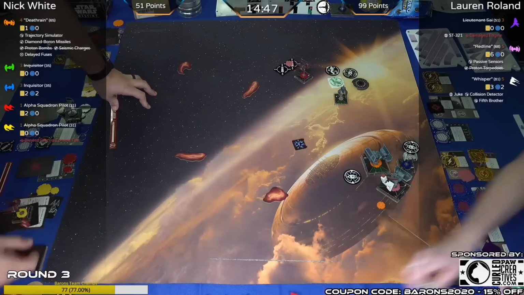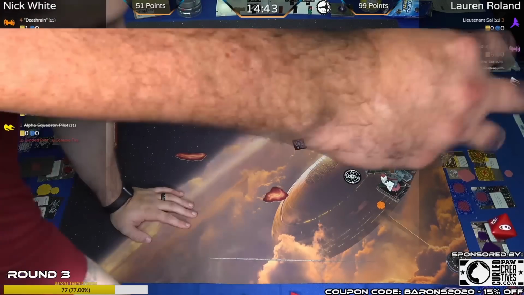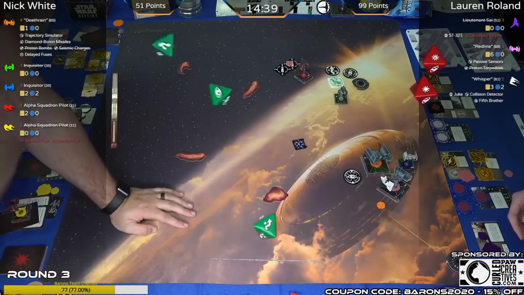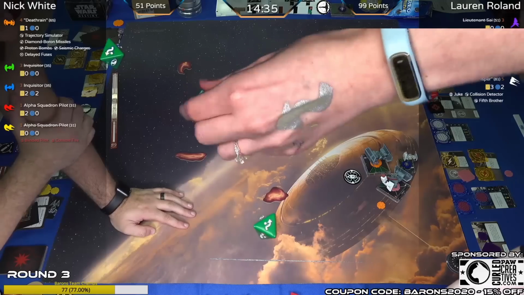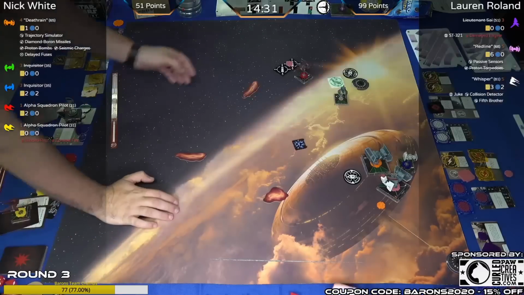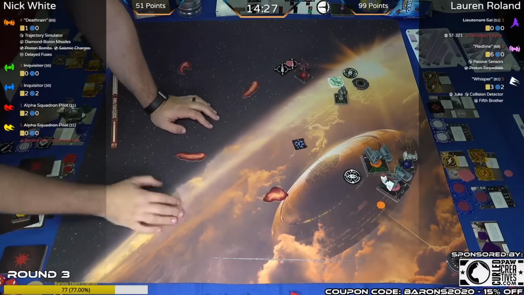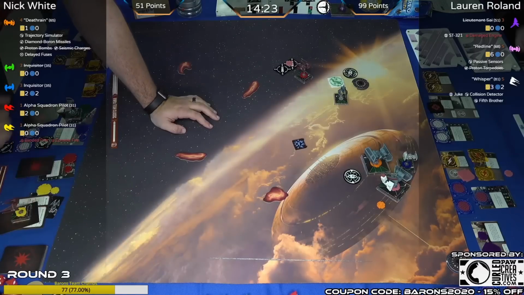All right, range 3 to Whisper from the Blue Inquisitor. Spends a focus. I mean, he cannot hit her. Yep. Spends the focus for the semantics. Imperial efficiency showing its strength here.